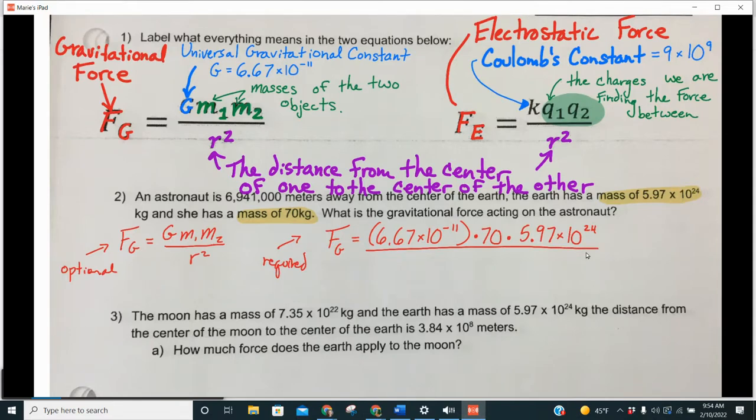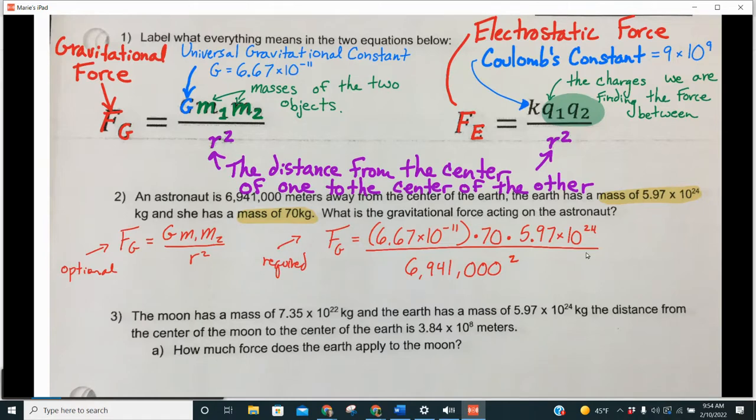All right. R squared. So I have to find a distance. Oh, there's my distance. 6,941,000 meters. All right, what's wrong? What did I do wrong? Oh, I need to square it. Okay, now here's my recommendation. I'm going to tell you what the common mistake is for number 3, and then I'm going to have you guys work through some of these. The hardest part, and I'm not joking, the hardest part about this unit is typing it in your calculator. I know I said that once, I'm saying it again to emphasize.